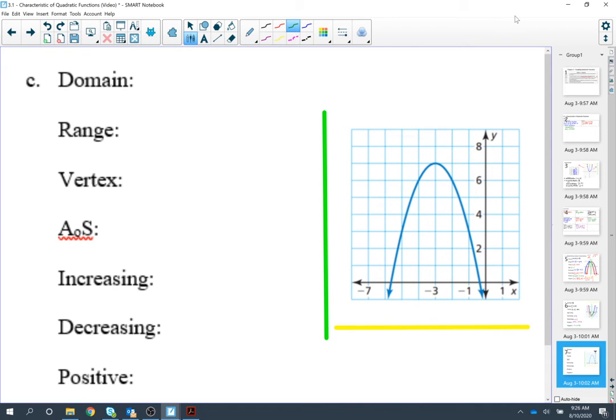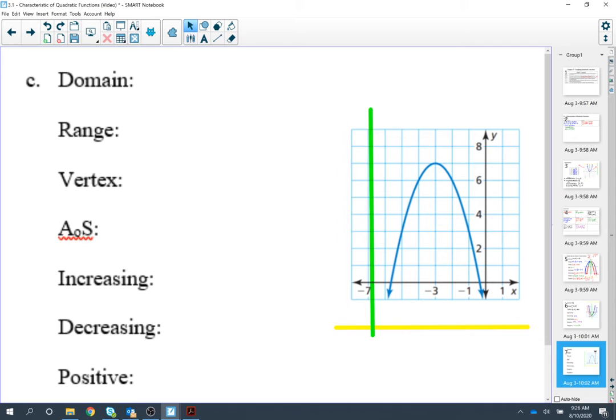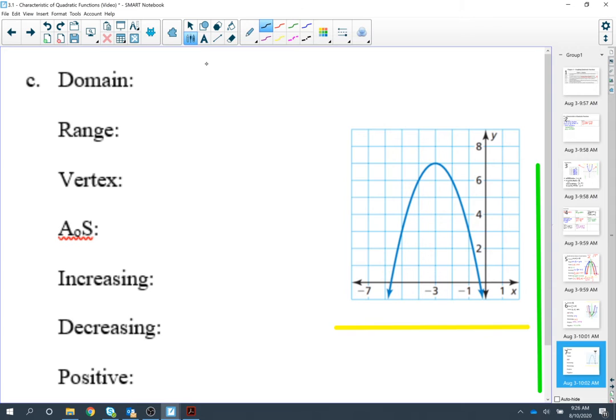Letter C, last example for our key features. So take a look at our last graph here. Domain, all your x values. If I'm highlighting left, left, left, left, left, got it, and then the arrow is going to keep going, negative infinity. Right, right, right, right, the arrow is going to keep going, positive infinity. So our domain, again, I'm just going to revert to all real numbers.